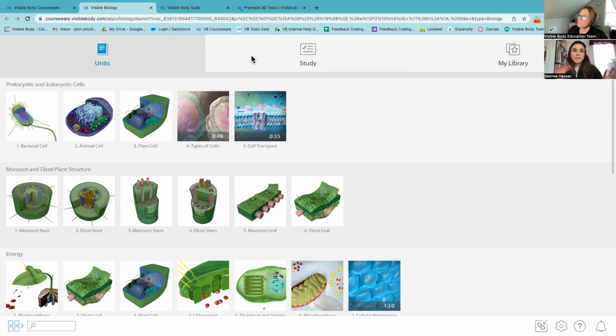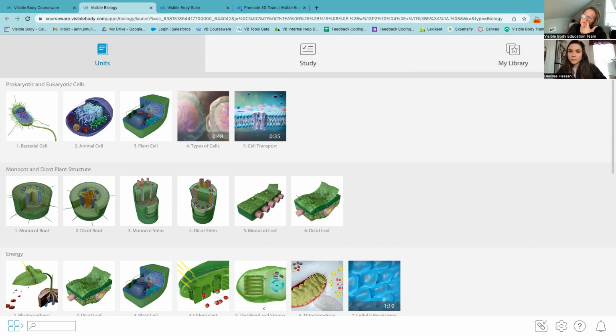So VB Suite and Visible Biology are right now two separate databases, two separate apps, but through Courseware, you get access to both VB Suite and Visible Biology and all the other web and mobile apps that we have. So Courseware is your segue to all the content.